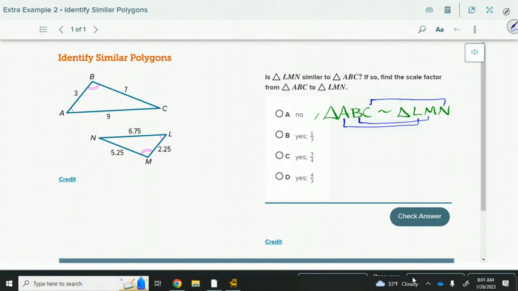Okay, now they don't have any marks, but there was this little theorem back in chapter 5. And it said if two angles are equal, the third angles also have to be equal. It was called the third angles theorem. So if these two were equal to each other, then that means the third angles also have to be. So what we just proved is half of this. I know that angle A is congruent to angle L, angle B is congruent to angle M, and angle C is congruent to angle N. So I know that the angles are equal.